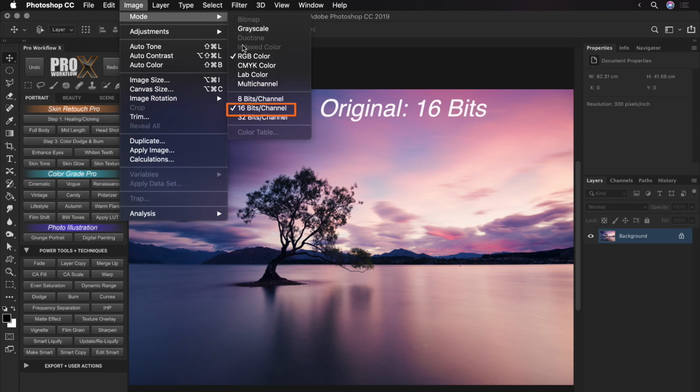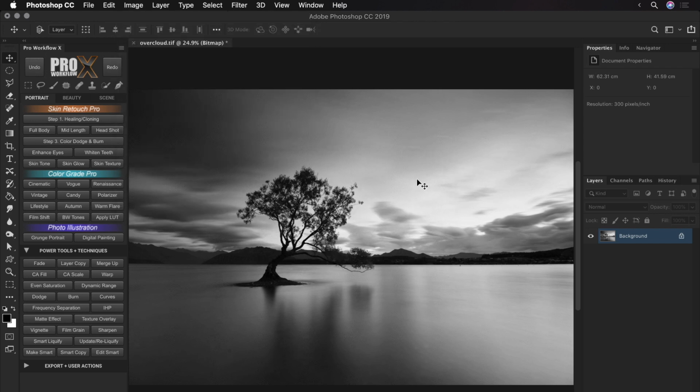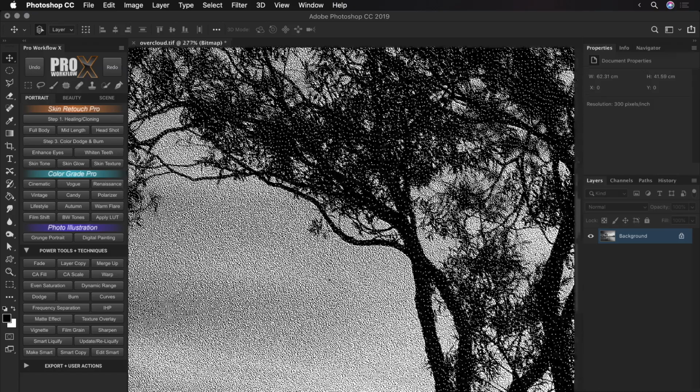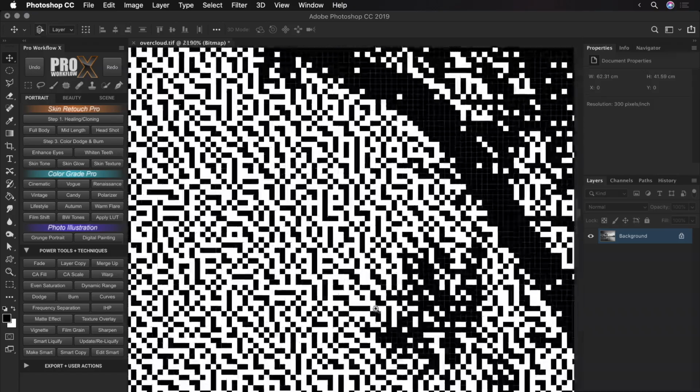So in Photoshop, let's start with the most basic 1-bit image mode, which is also known as bitmap. You can see when zoomed out, the image appears gray. But when we zoom in all the way to pixel level, you will not find any gray pixels. Each of these square pixels are individual white and black pixels. So a basic 1-bit image allows each pixel to have only 2 colors, black or white.